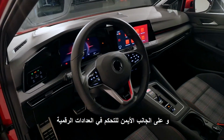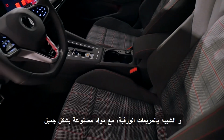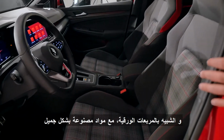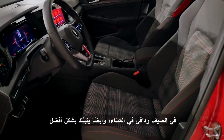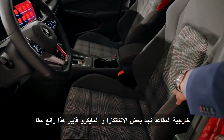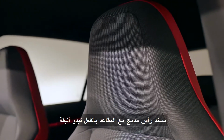And the seats are really very special. First of all, you have the typical Golf GTI checkered structure, or sometimes also called scale paper. Karo it would be in German, and really beautifully done, and it's good to have the fabric surface because it stays cool in summer and warm in winter times, and also so that you don't slide around that much. Inside then with some Alcantara inserts, microfiber, really cool, and an integrated head restraint already, so it looks really fancy.